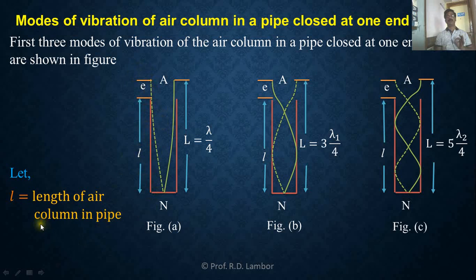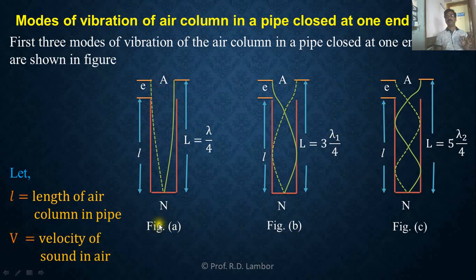And in this case, v is the velocity of sound in air. To vibrate this air column of the pipe closed at one end, a vibrating tuning fork is held near the open end of that pipe. And the sound waves that travel from that tuning fork into the air column have velocity v, velocity of sound in air.